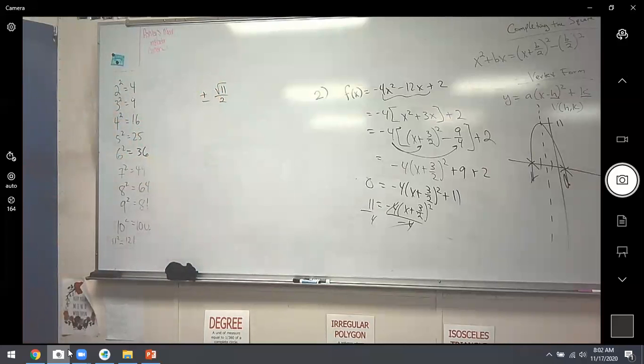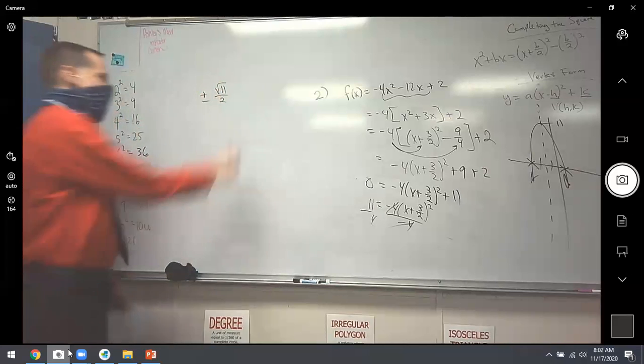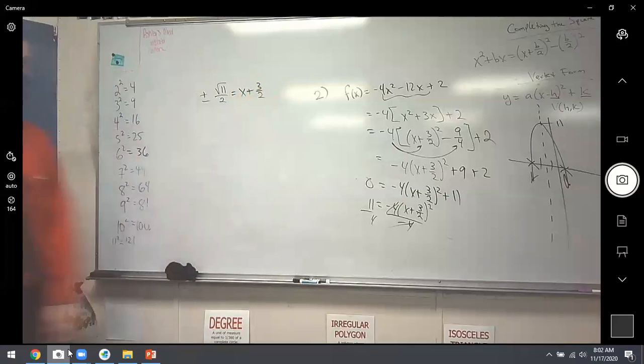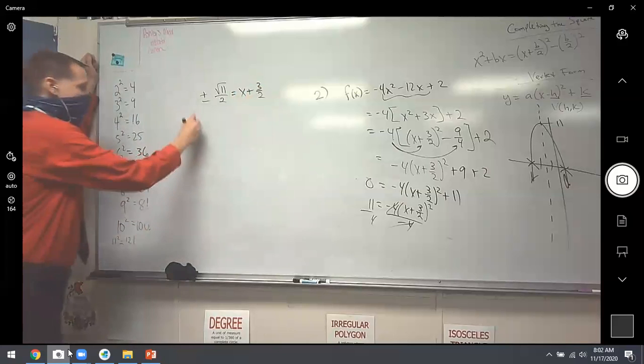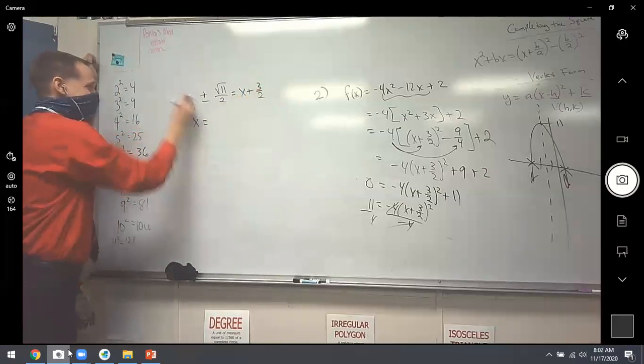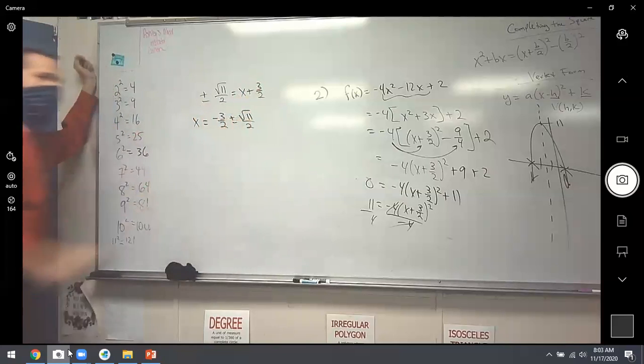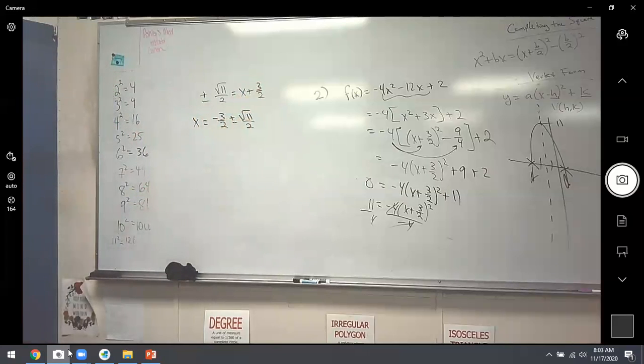You can take the square root of the top and the bottom separately. Nothing wrong with that. And of course, that's still equal to the thing, which was x plus 3/2. We undid that square. And then the only thing left to do is just move the 3/2 over. So in the end, if you move the 3/2 over, it's a -3/2, and then plus or minus this awkward square root of 11 over 2. And those are the exact answers for this problem.